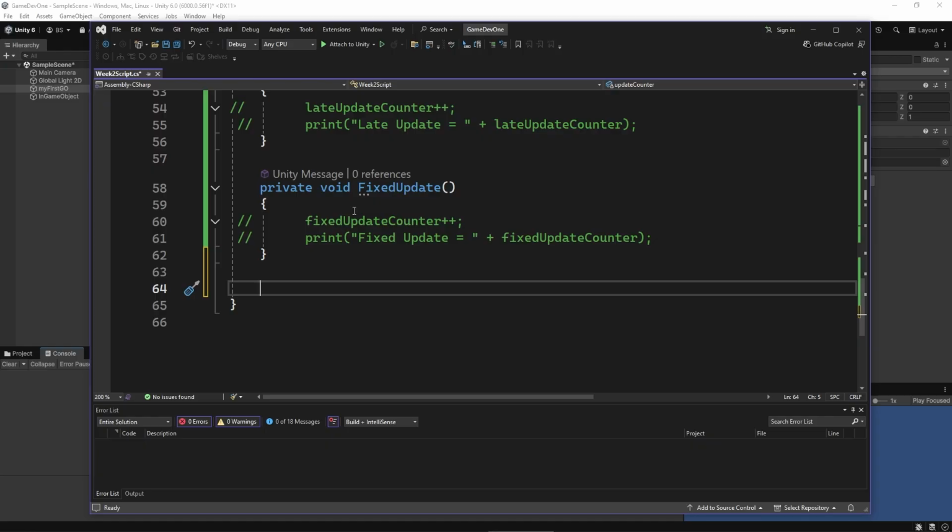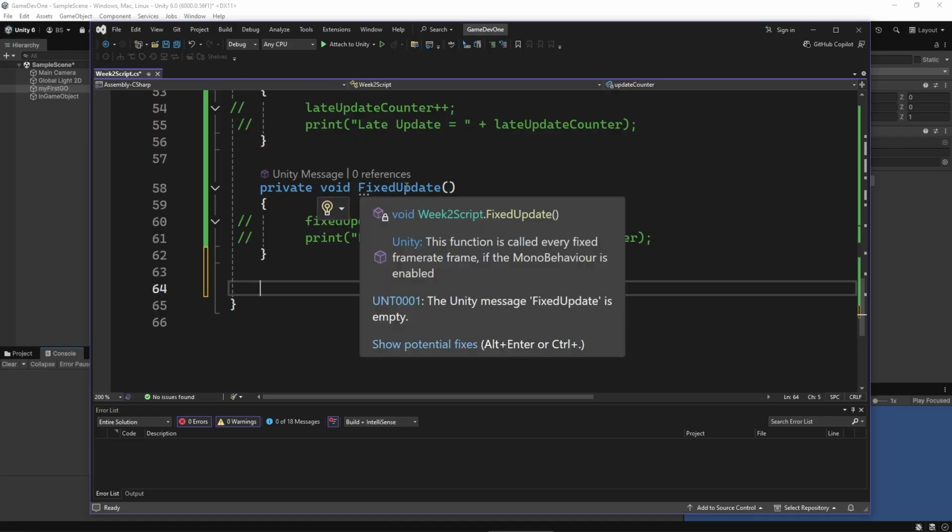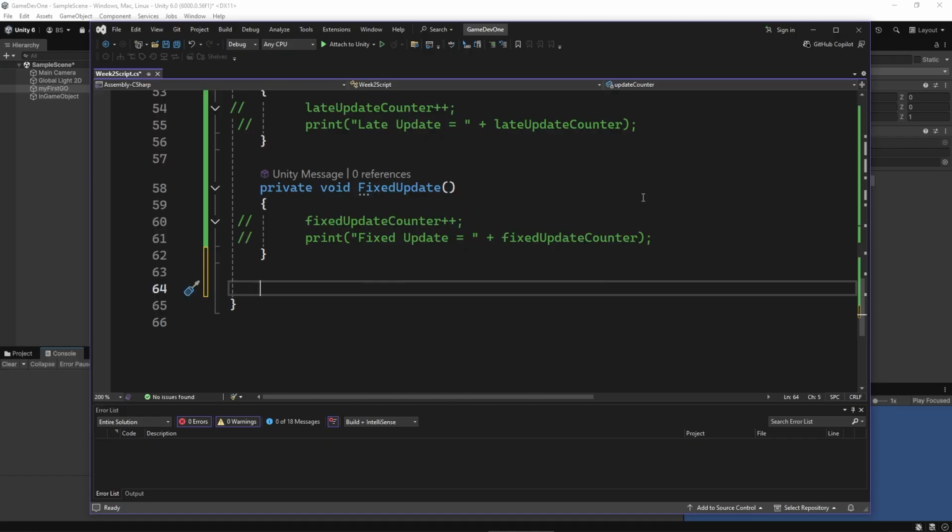Functions are all written in Pascal case, meaning they have a capital letter to start and a capital letter for each additional word within the function name, whereas variables are done in camel case, with a small letter at the start and capital letters for everything else. A function will take the form of the type of function it is, whether it's private or public. If you haven't written public in there, then it's automatically considered private.